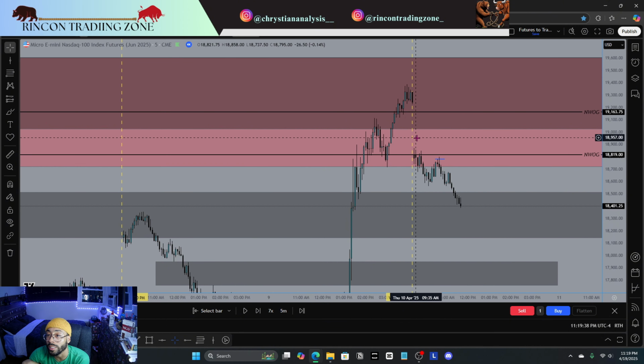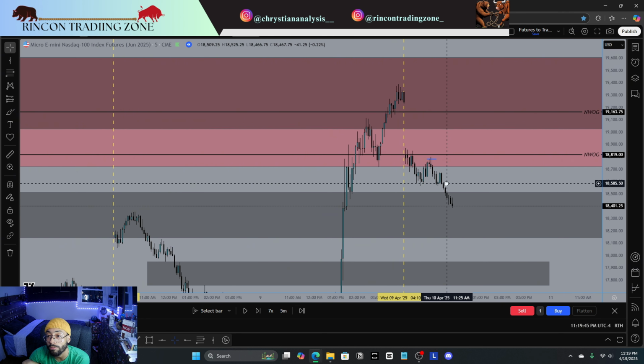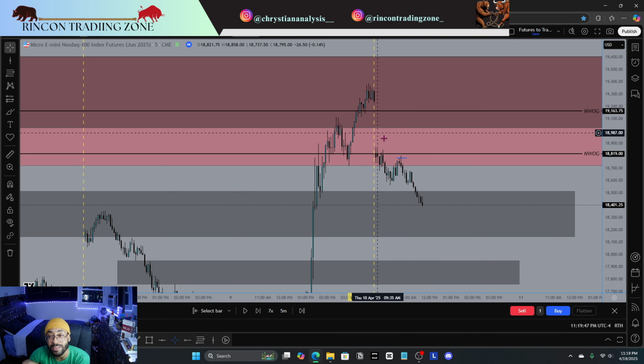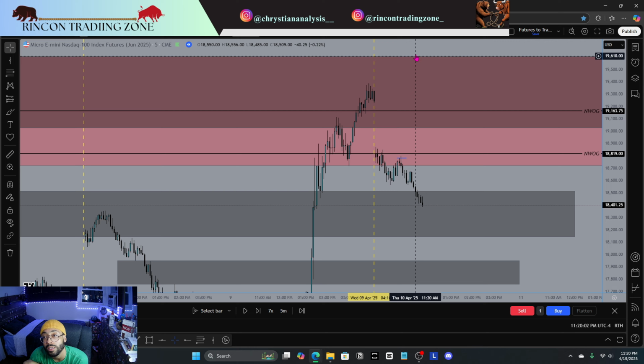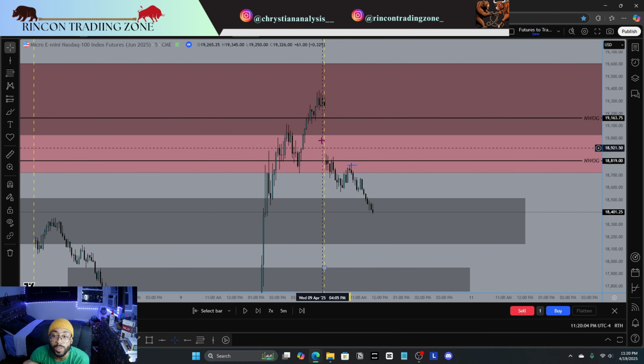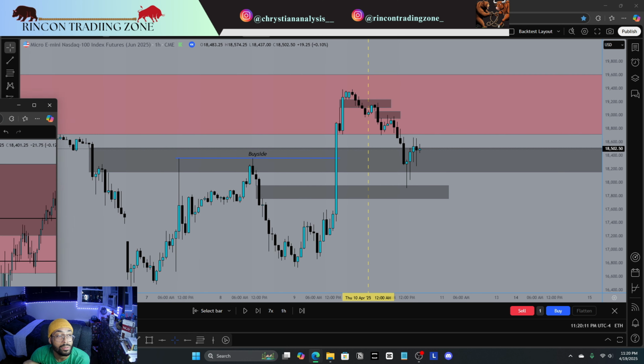So you guys can see that we left the 9:30 opening range gap unfilled, but that was okay. Usually when I see things like that, I want to understand, okay, maybe we're not going to go ahead and fill that. So that's when I like to mix both of them. Again, I'm trying to talk over because there's noise in the background. But anyways, as you guys can see, we didn't really jab into the 9:30 opening range gap.